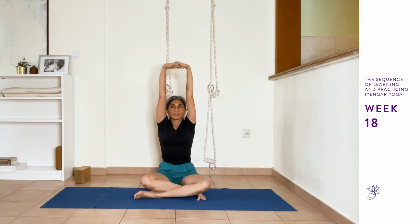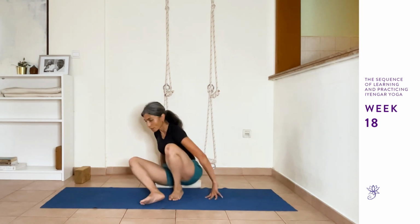And now slowly release and bring your hands down. Next, we go for Paschimottanasana and Janu Shirshasana. So go ahead and do the sideways variation.